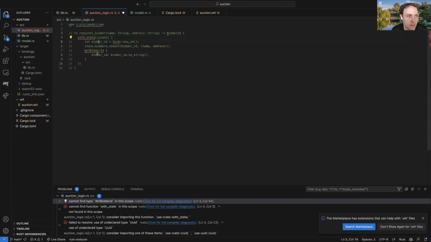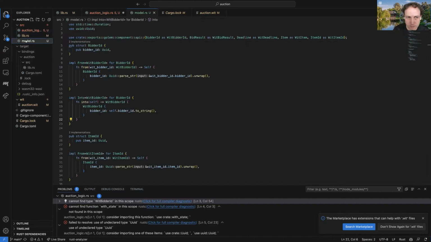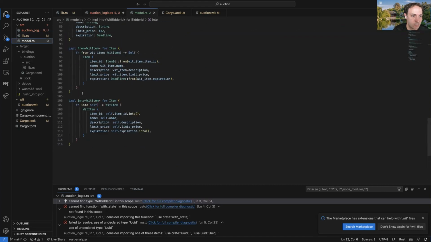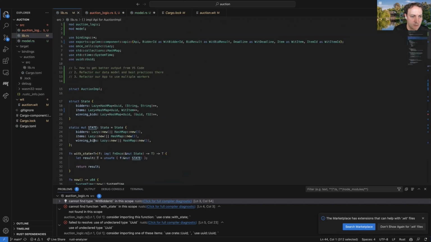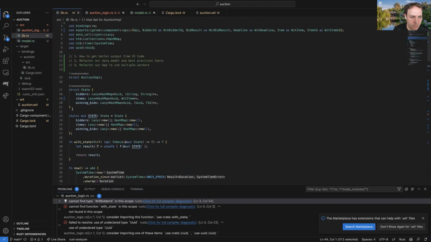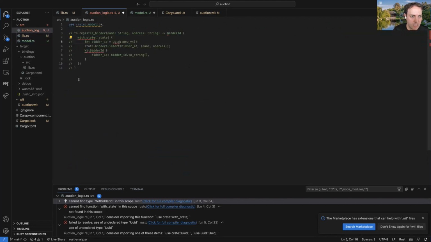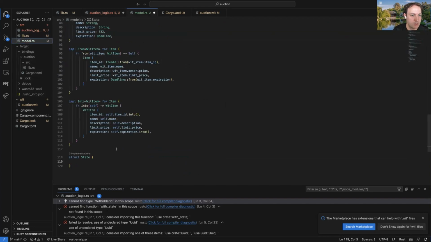So to implement that, I'm going to create a new struct that I'm going to call the state. And I'm going to go back and look at my existing state. Before, what I had was this thing, which I'm just going to grab here so I can see it.